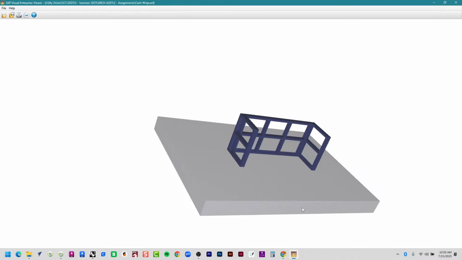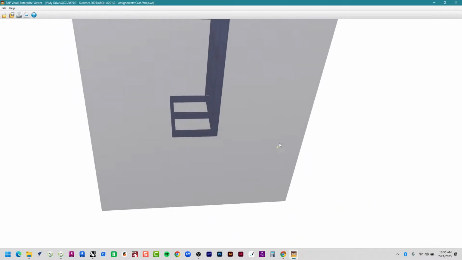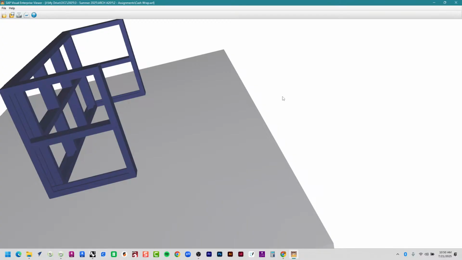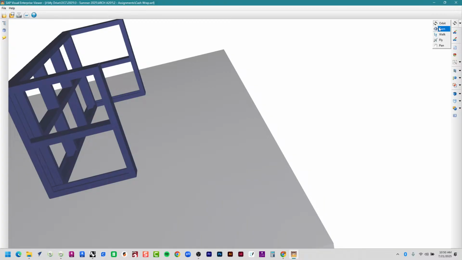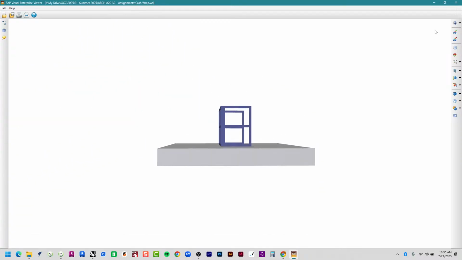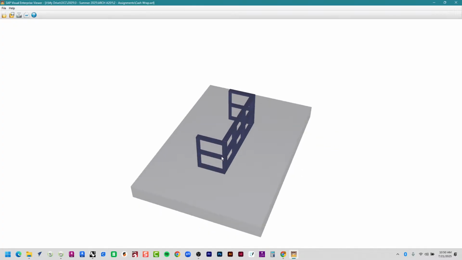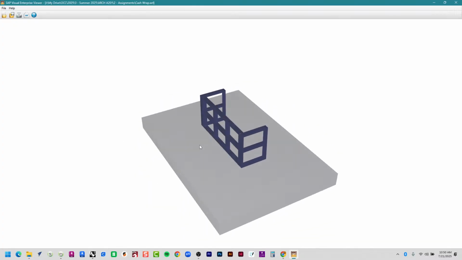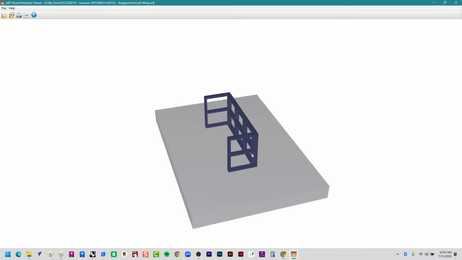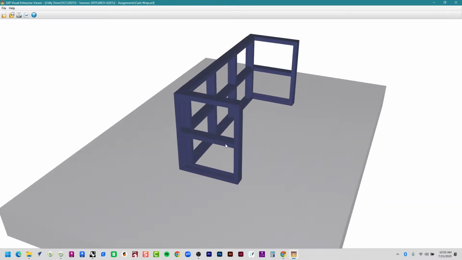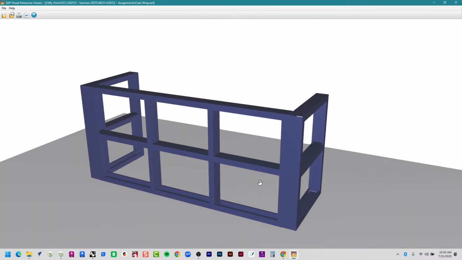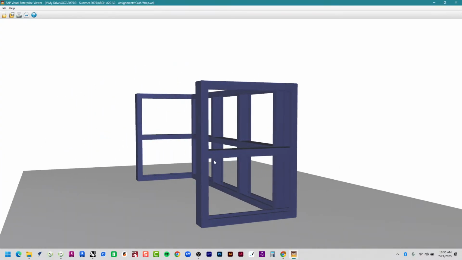The best way to get around this, to not have this happen to you, is go to the far right. You'll see a new menu appear. Click on this little drop-down menu and select Turn. So instead of Orbit, we're going to Turn. And this allows us just to spin the model around as if it was on a Lazy Susan versus having us spin it around like it's in a tornado. I can zoom in. I can check out my progress.